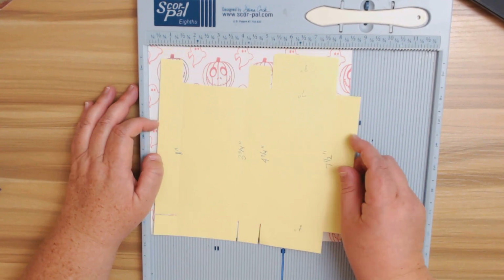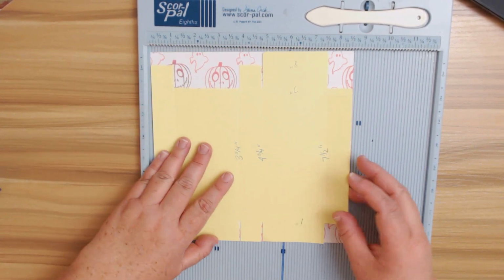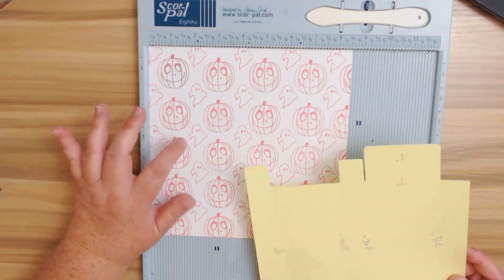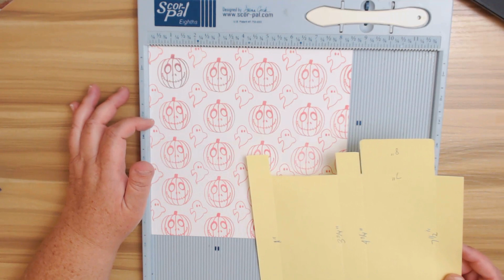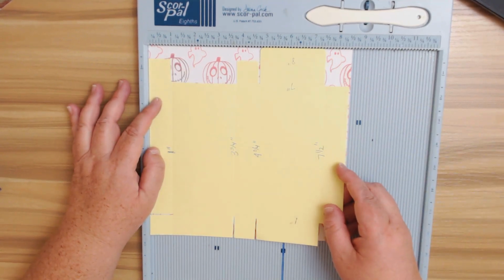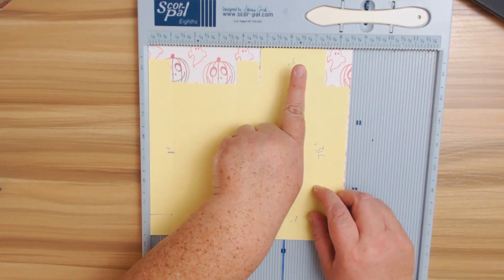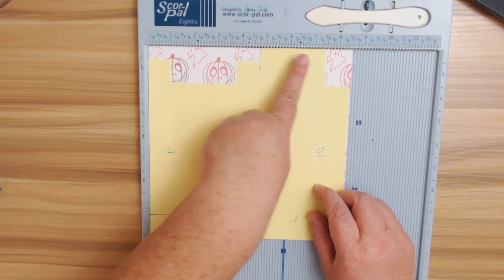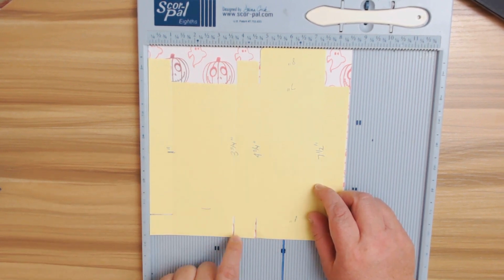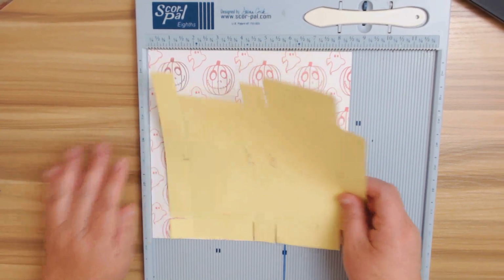For your box, if you have pattern paper and the direction matters, such as this one where it is vertical, then you're going to want to place your box where your tab part is standing up here. That's where you have your rounded corners. That's how you know that's the top of your box. The bottom of my box does not have rounded corners, only to make it easier for you all.